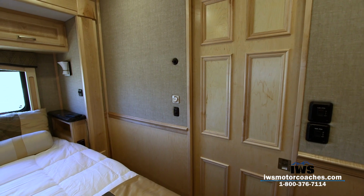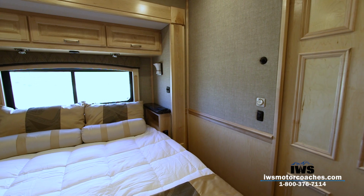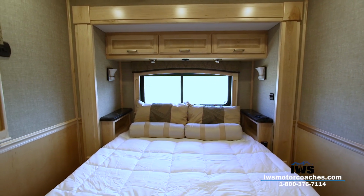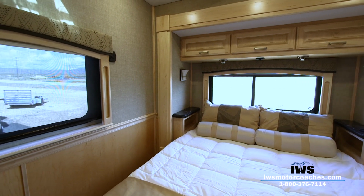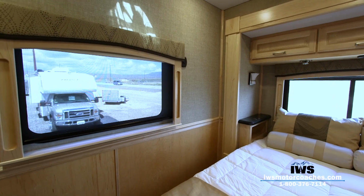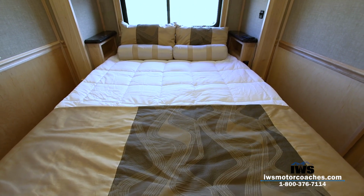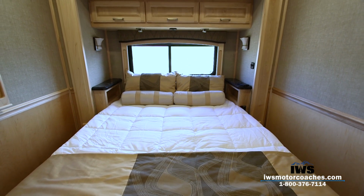As we move around into the bed right here, you'll see, again, I'm always preaching about the cabinets or the counters on each side of the bed, the nightstands, if you will. And one of the ways that we were able to get more space there was by deleting the side windows. When you have the side windows over them, you lose a lot of the counter space. And people that are buying motorhomes from us really seem to get it when they come look at the motorhome and understand the thought that we put into that.